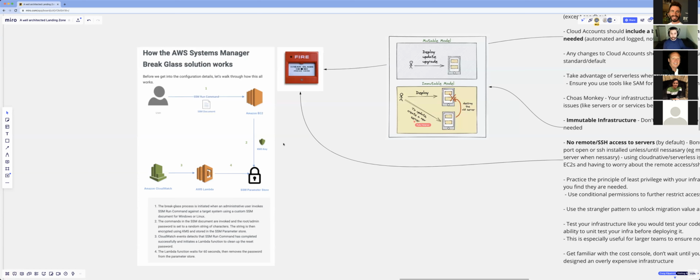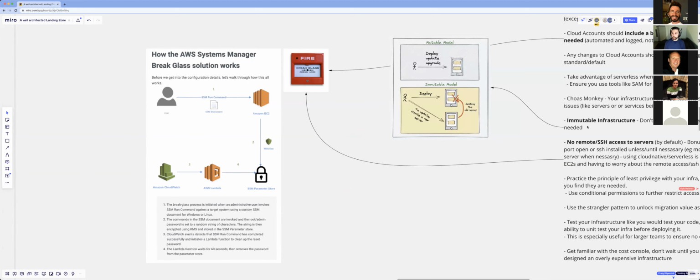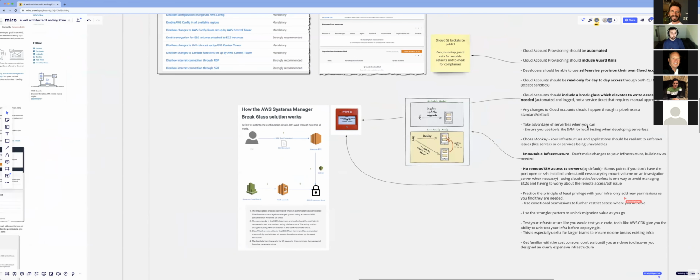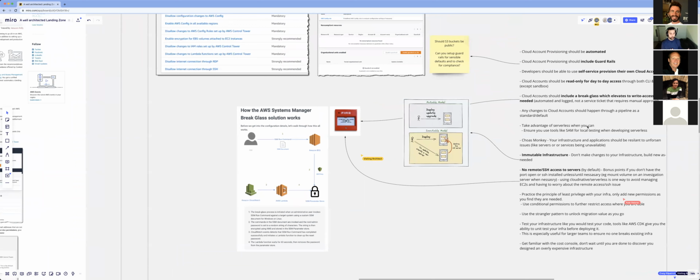If you have fully automated landing zones from day one, if you have fully automated infrastructure pipelines with only read access for human beings, for users from day one, and if you have the immutable infrastructure with a break glass concept, then in my view, you've got the best of all worlds there. And what you're really driving is the automation of all of your infrastructure so that every environment operates the same. You don't have any of those manual changes sneaking in there in the regular course of development.